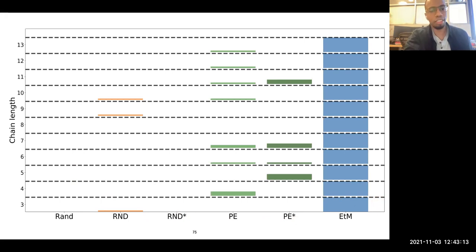So now we can view this as a function of chain length. And you can see now that ETM always solves this regardless of chain length. Random controls never solves it. And all of these state-of-the-art model-free methods solve it somewhat sporadically, but it isn't stable, right? You can see here that R&D solves it somewhat sporadically, but doesn't do it reliably. The non-discounted version never does it. And prediction error does it a little better, but still not stable.